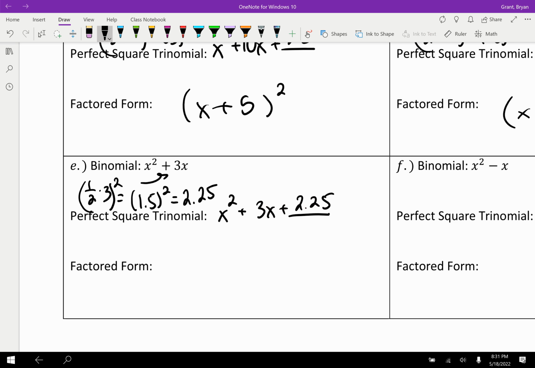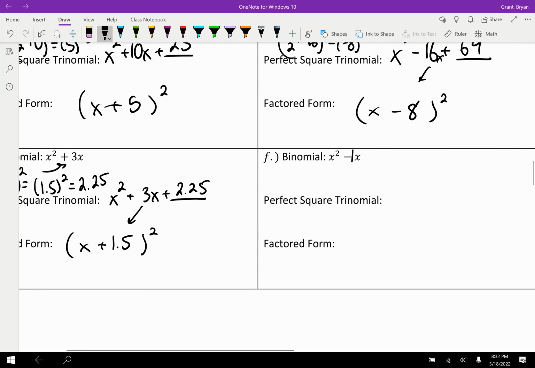Now, if you were asked to put this in factored form, you might say, we don't factor using decimals this year, and you're mostly right. But I can factor this so quickly without even using the box because I know my shortcut to factor a perfect square trinomial. Half of 3 is 1.5, and so there we have it. The factored form is (x + 1.5) squared. One of the very few times we're going to use decimals.